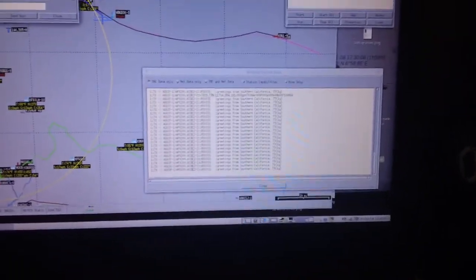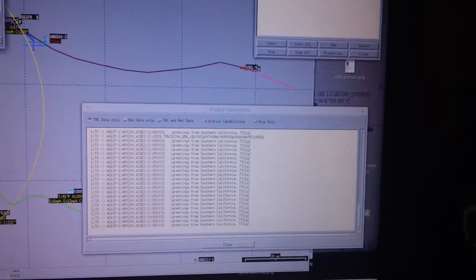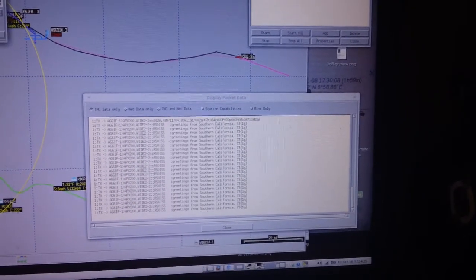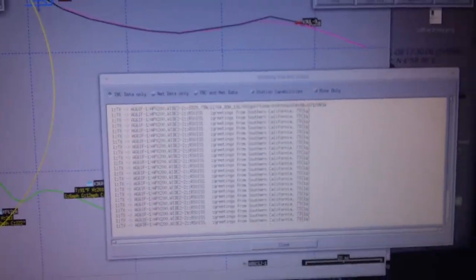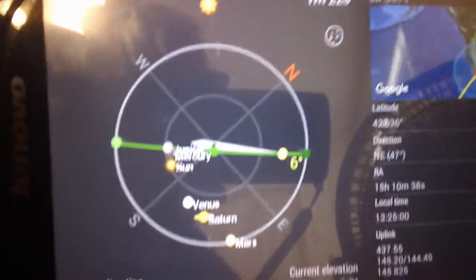Let's see if we can work the ISS on this Friday, October 14th today. Not hearing anything. So that's generally how I do it — I work APRS looking for a beacon coming back or a response. Listening on 145.800 and also on 437.550. We're 8 degrees above the horizon at this point. Nice long pass today. Probably getting to the point where it's not workable, but you gotta give it a try, right?